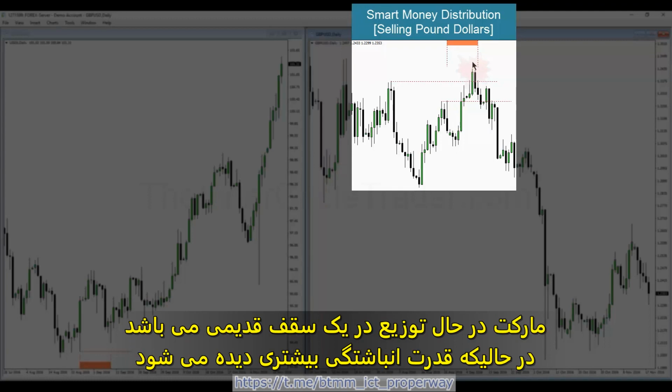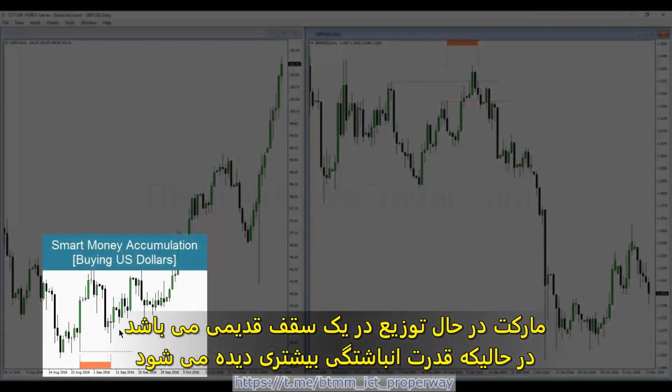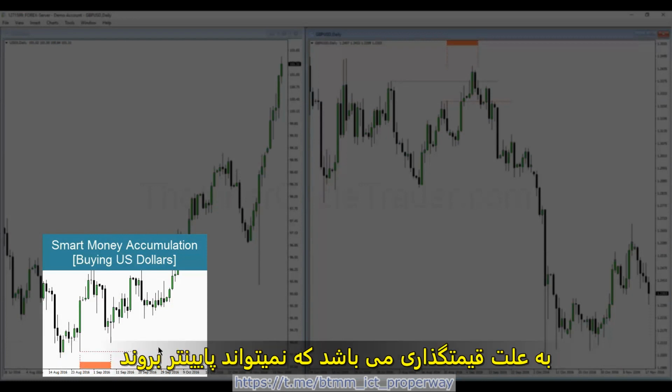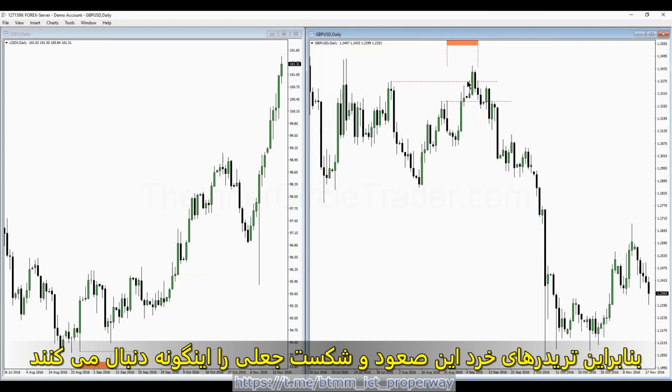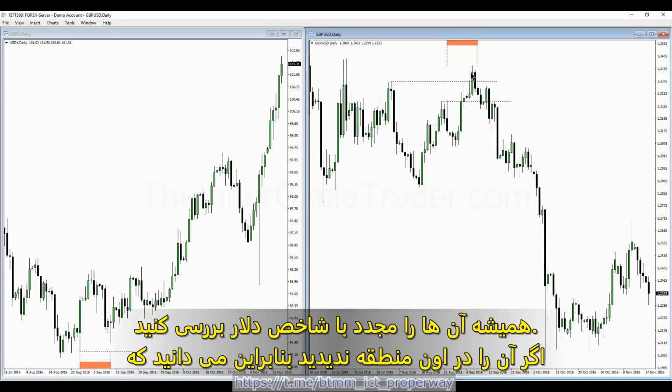This is being distributed. It's being distributed at an old high while the accumulation is seen in strength because the dollar can't go lower. Now think, if the dollar doesn't go lower, it's because it can't go lower because of pricing. It's being kept while the premium is being built into the pound dollar. So retail chases this run like this and false breakout, while smart money looks at failure swings on the lows when you see what would otherwise look like strength and breakouts on the upside in foreign currencies.